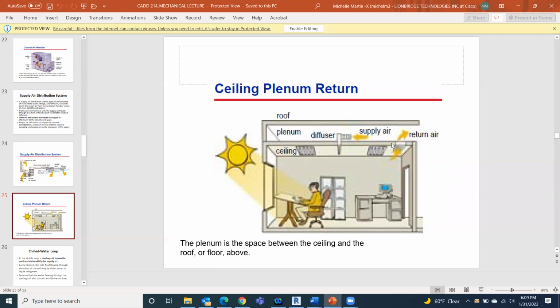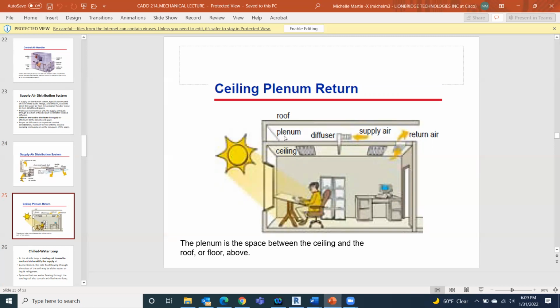So since y'all are all from architecture class, you have a little bit of a heads up as far as your knowledge of Revit and the building that we created before. As you remember, the building we created before, we made sure that the ceiling was flush to the floor below it. Here, we're basically going to be creating a drop ceiling. So we're going to keep that space. We're going to create that plenum when we create our building.